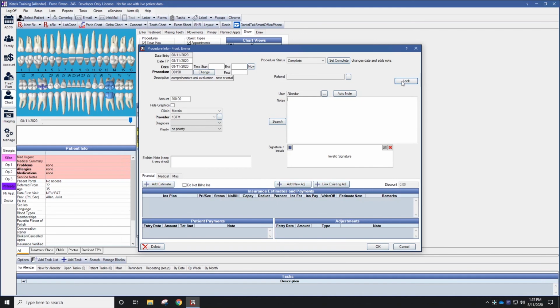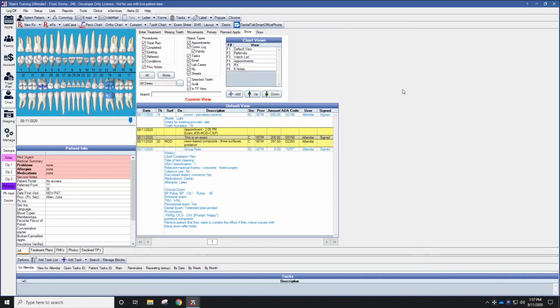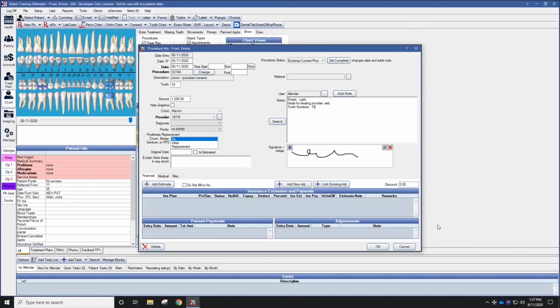Keep in mind that when you lock a procedure, regardless of the security permissions you have, in case of a mistake, you can mark locked procedures as invalid or append them. But locked procedures will remain locked.